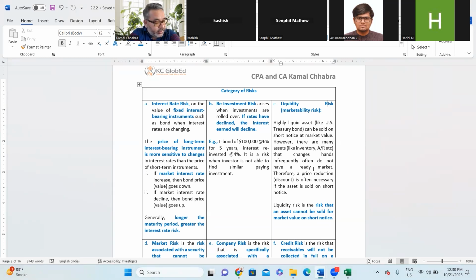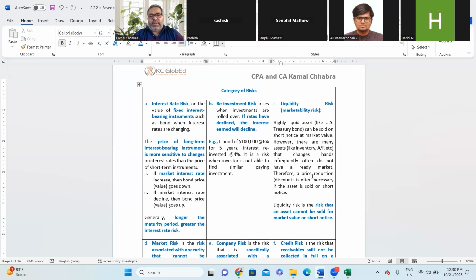Same way, you have account receivable that may be a huge balance, but it will actually be received upon completion of the credit period. There may be a possibility of a few bad debts, but it is not immediate cash. So those things are not covered under liquid items. Therefore, price reductions are often associated.